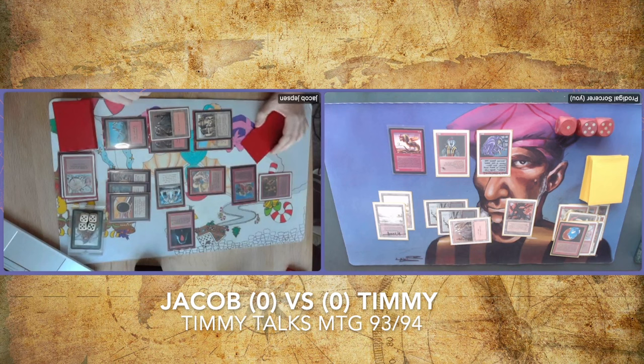If I'm going to start drawing some cards here, I can find some threats. Yeah, I'm going to draw a card with the Tome. And now I'm drawing twice as many cards as Jakob, and it should eventually help me here. Tapping 3. Okay, there's a Timmy Troll. Passing the turn to Jakob. And of course, the good news for me here is that, yes, I have the book drawing twice as much, but I also have more life, double the amount of life as Jakob.